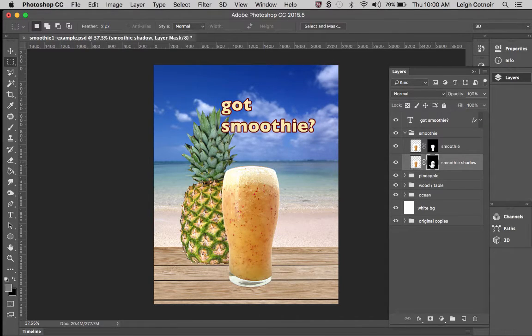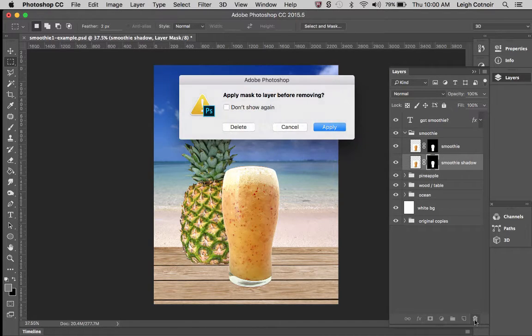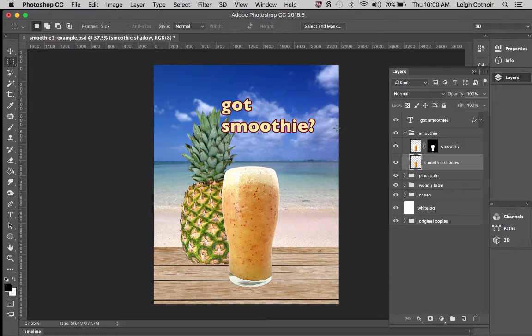So one of the things I can do is select the mask and drag the mask to the trash. It's going to ask me, hey, do you want to apply this before you delete it? And you can say apply. Basically it'll rasterize that layer so that the masked pixels are essentially just removed. It was a destructive change. All right, but I do have the original mask copy up here that has non-destructive masking changes.